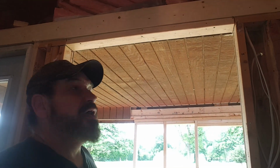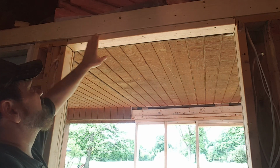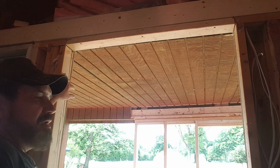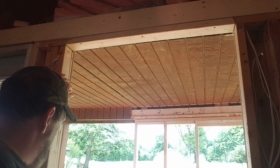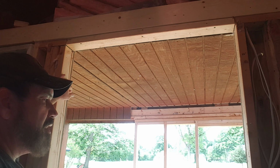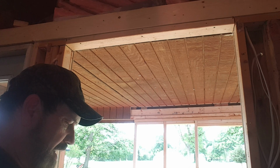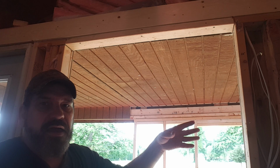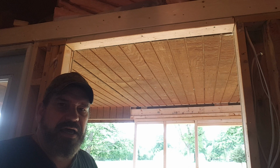All right, so there we go. Get you guys where you can see things. I put my piece 2x4 up here, and I'll get my rough mark of what my door should be. That door's going to come way over to here. So I'll probably put another 2-foot door in. So once I get that done, then I'll go ahead and put a bottom sill plate board in and a stud. And then we'll tie it in on our hinge side. Even though it's going to be a light door, we'll probably tie it in on our hinge side.